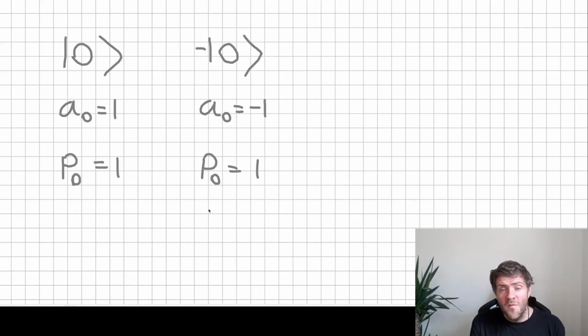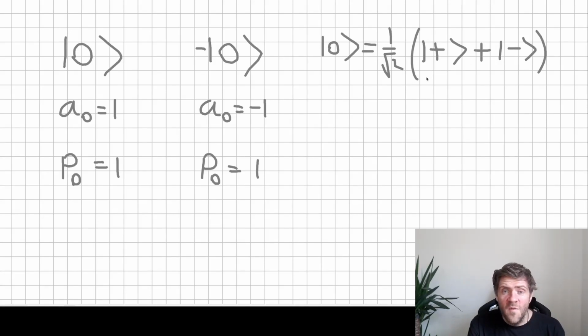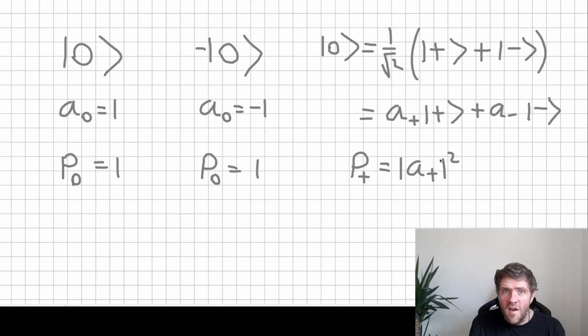So what about the x basis? Are they in some way distinguishable in the x basis? So in the x basis, we can write the 0 state as the superposition, and I'll leave you to verify this for yourself, of the two basis states plus and minus. And this shows us that we get these probabilities of a half for plus and minus, because we can think of it as some amplitude, let's call it A plus for plus and A minus for minus, and these are both 1 over the square root of 2, and we can write the probability of getting a plus in the x basis, let's call it P plus, as the square of A plus, which is half.